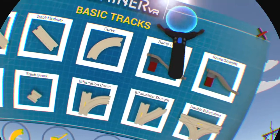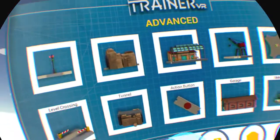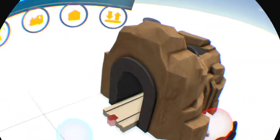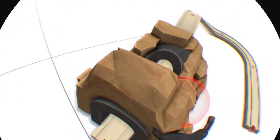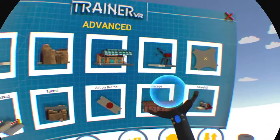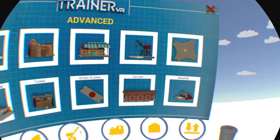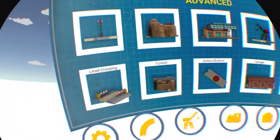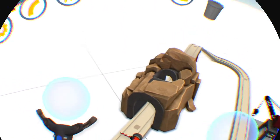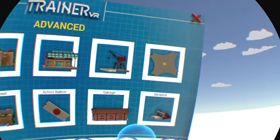All right. We'll grab that over here. Let's see what kind of things we can get a tunnel going here. They click that together. Nope, I gotta go this way with it. There we go. We can stick a crane right off the side here. And let's see what else we'll do. We can do a red light, green light. And then we can control the track with that. Whoop. There we go.